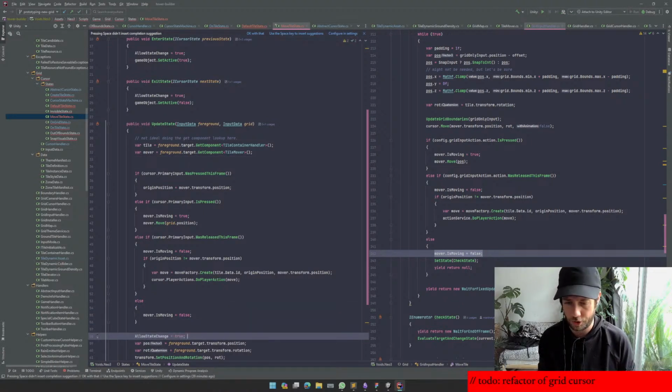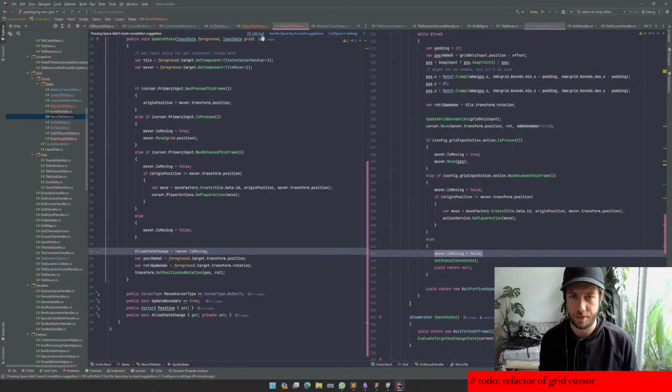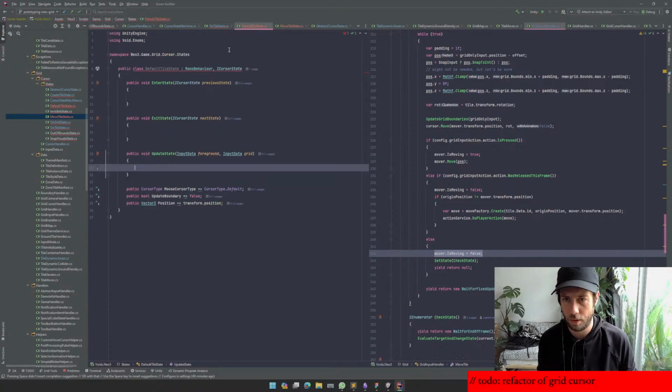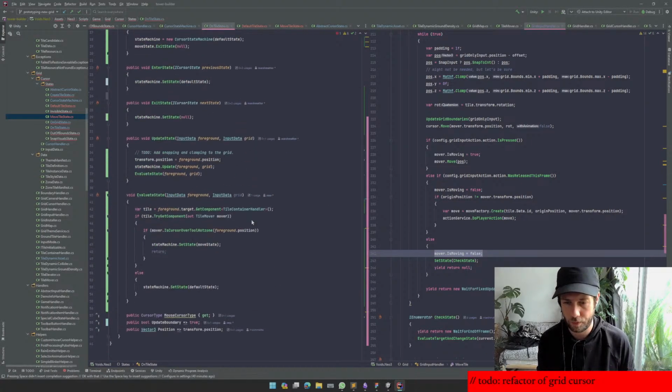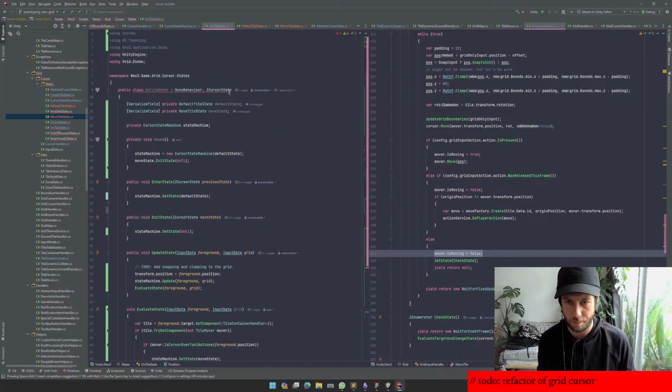And let's maybe set this to be the opposite of mover is moving. The only downside is now I need to go to all these states and do allow state change true on tile state, and then I need to do the same thing here.